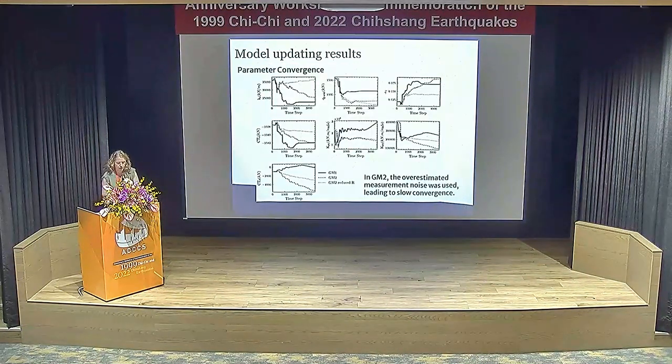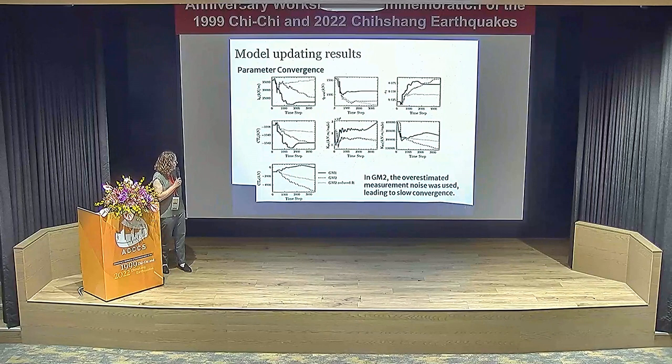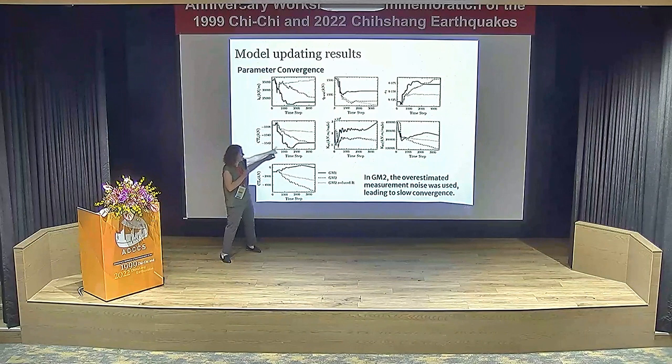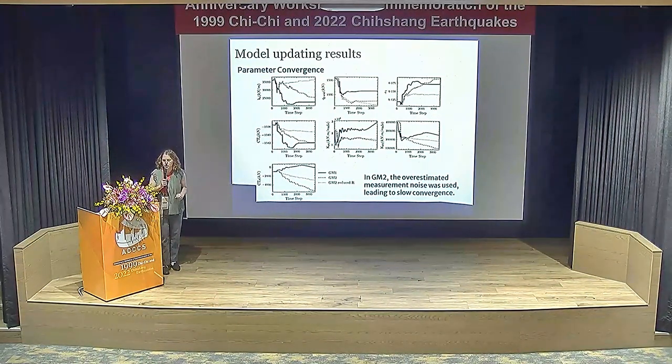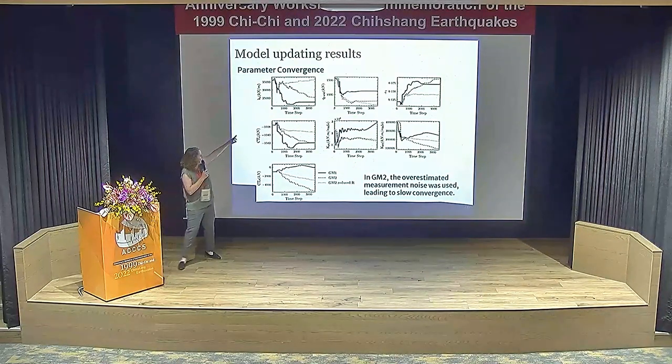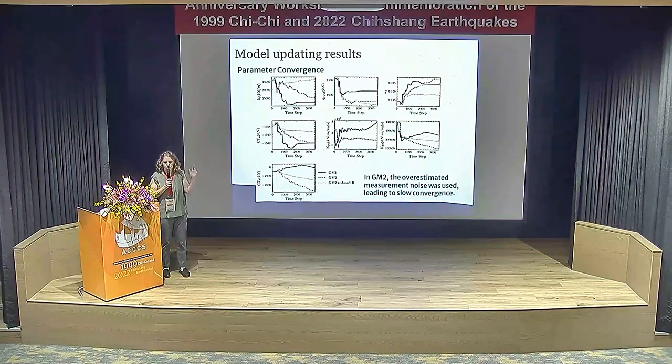Okay, and so the other thing we looked at is the parameter convergence. So Gilberto showed some of these. We're tracking how our parameters are changing with time. So for ground motion 1, we had fairly good convergence at the end of our testing. And that was the ground motion that had the largest upfront motions and the largest displacement. So you had these big upfront motions, caused great changes in your parameters, and then the motion sort of died down, and so it was more stable.